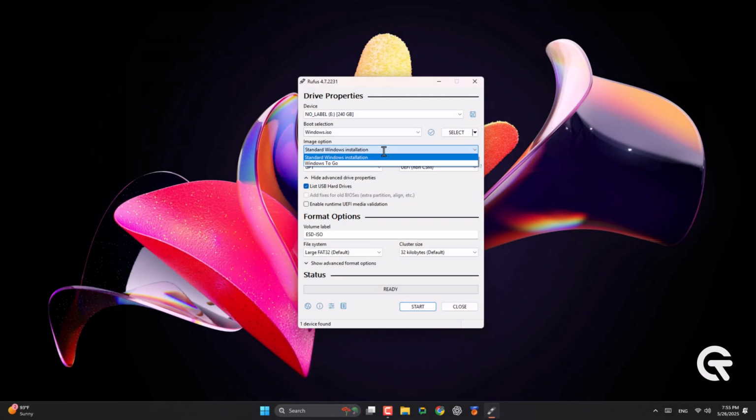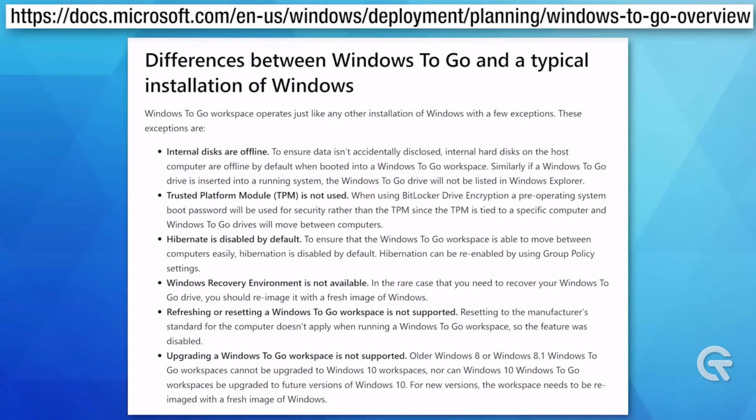And if you are going to do that, just be sure that you take off any files or anything because it's going to wipe it again. There are some other differences too. Here's a list on the Microsoft article about Windows To Go, where you can just read off the screen here what the differences are if you're interested. So that's how you do it. Pretty straightforward. The only tricky part is maybe that Secure Boot part, but you can decide for yourself whether it's worth the hassle for that.